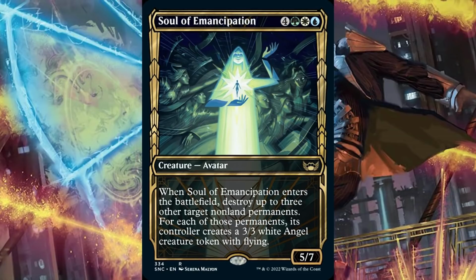Yay! For each of those permanents, its controller creates a 3/3 white Angel creature token with flying. Boo! This doesn't even have flying. It'd be nice if you could block one of the Angels, but a lot of times I think your opponent might be like, "Oh, you blew up my 3 best things. Fly in for 9 and end the game." Like, oh yeah, I guess you're right.